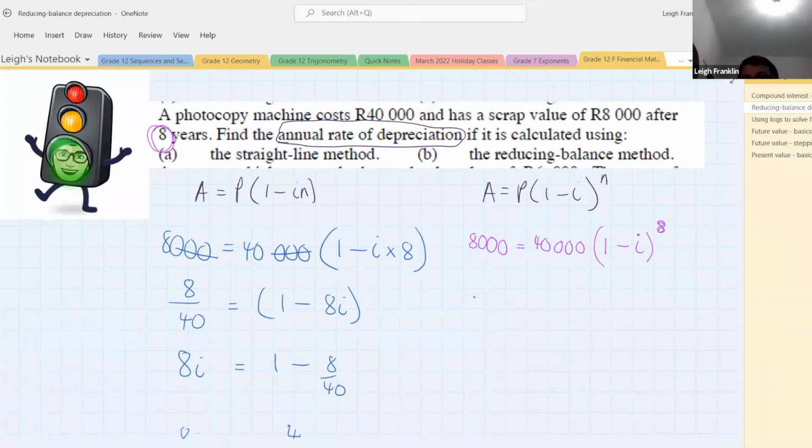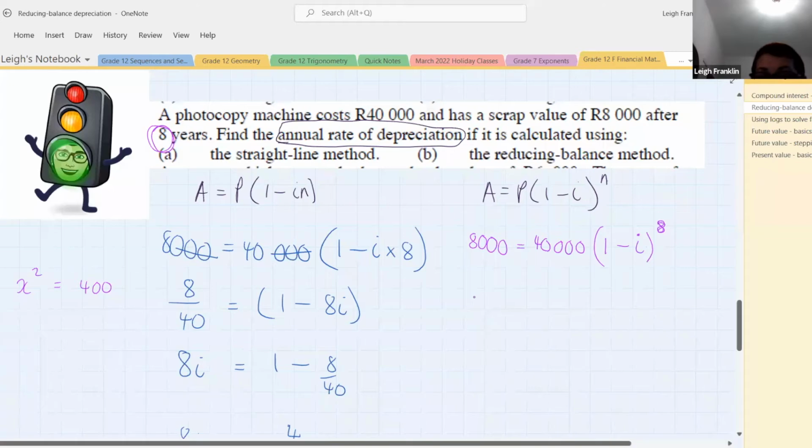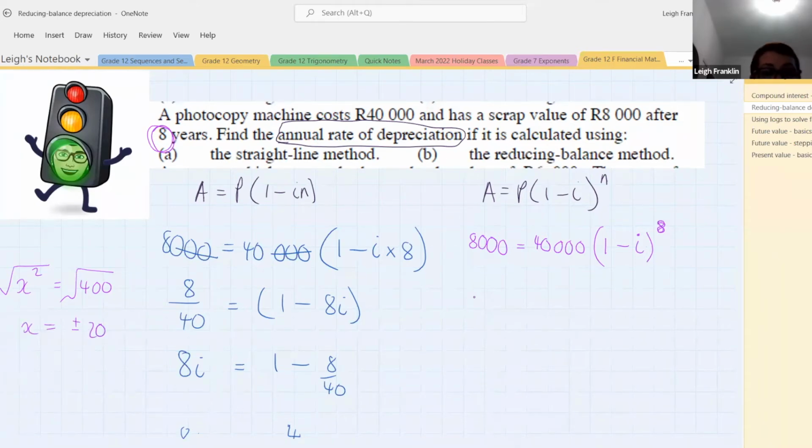Okay, so here the difference is this means to the power of 8, doesn't it? All right, so if I say to you, solve this equation, and I say to you, x squared is equal to 400, you do the opposite, which is to take the square root on both sides. All right, and then you end up with an answer that's the answer from a square root. So if something has been raised to the power of 8, then if you now want to get back to what the original was, you are now taking the 8th root.